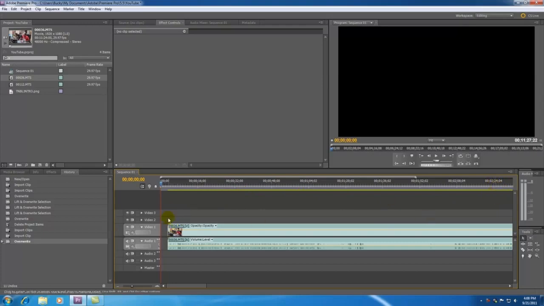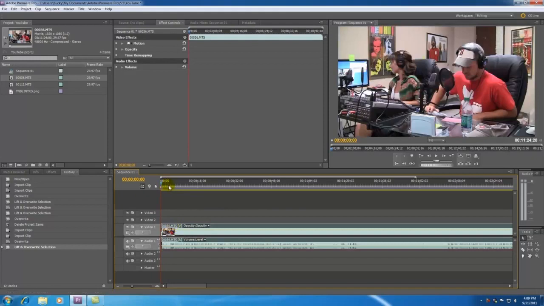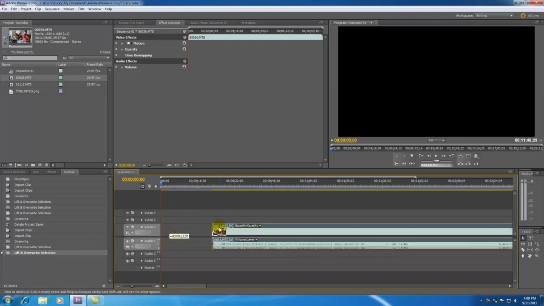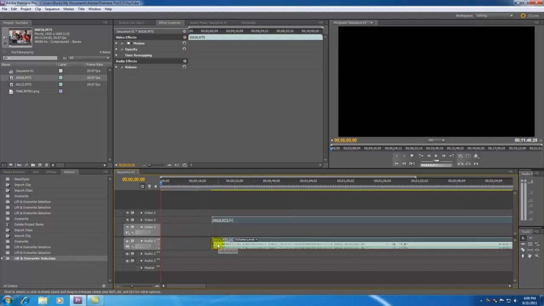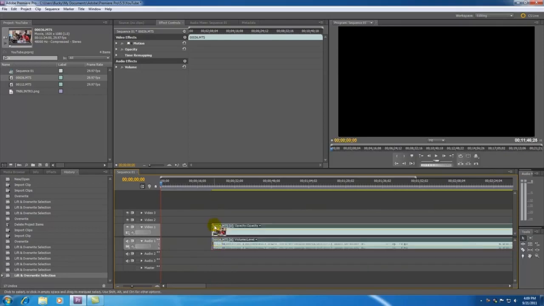But we notice this movie isn't starting at the very beginning, it starts like 3 seconds in. So we need to click this clip and drag it over so it starts at the very beginning. Now we can see that we do have some footage popping up. In order to move these clips around, just drag them left and right. Or if you want to drag them onto other tracks, which I'll be talking about in a little bit, you can do that by dragging them up and down.